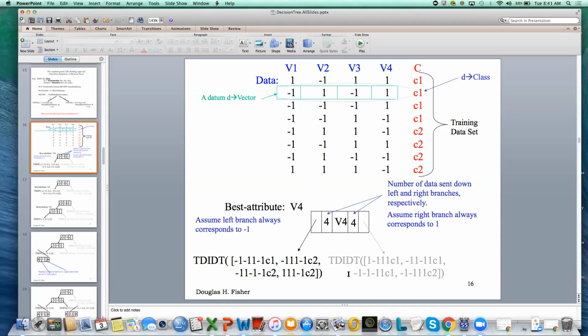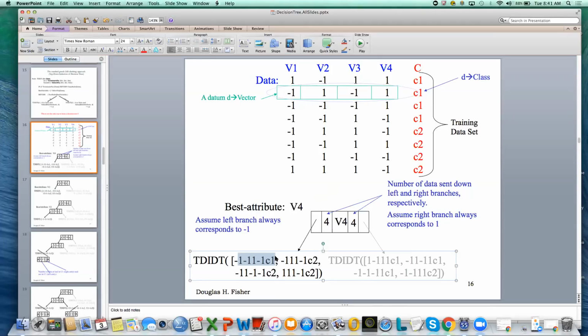And then I separate out the data along its 2 values. This 4 just represents the number of instances sent down each branch. And this vector represents one of these vectors here, where I've got -1, -1, -1, 1, -1, which is a member of C1.